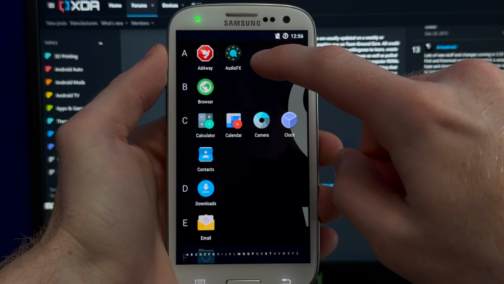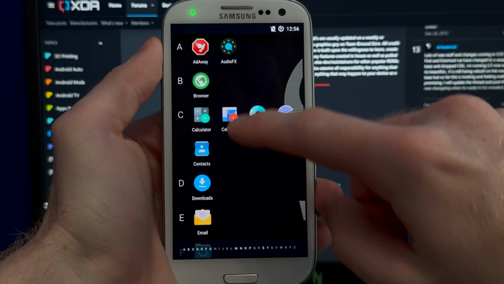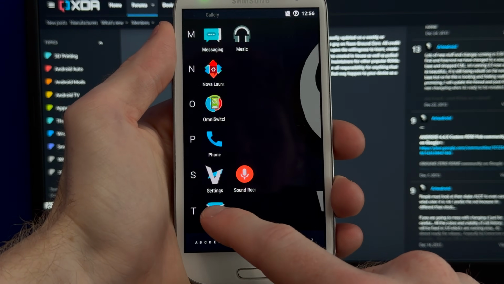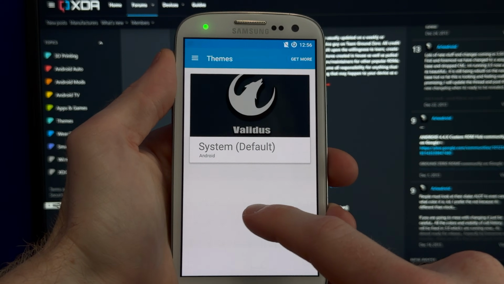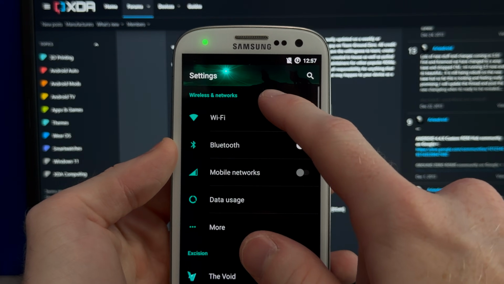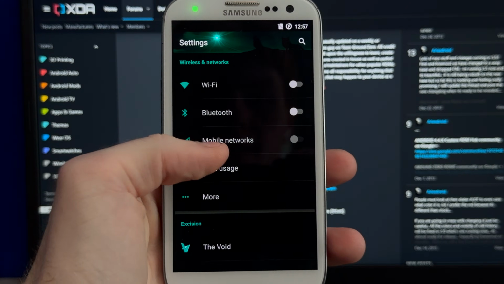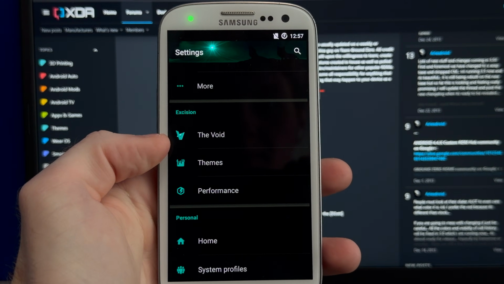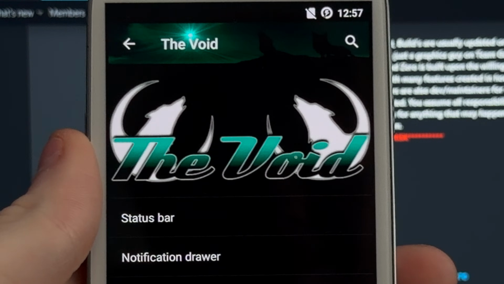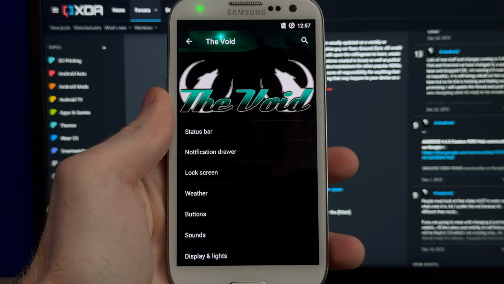All right, so we got Superuser, which means we have root on this device, audio FX, some sort of browser, customized settings app, and a themes app. I want to take a look at the themes. Oh, okay, it's just the one from CyanogenMod. What's in settings? Oh, and we got a cool overlay over the title. Same as usual until we scroll down and we reach the void. Ooh, that sounds edgy. It feels like I'm scrolling through a Facebook page.